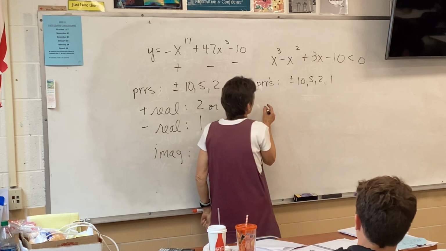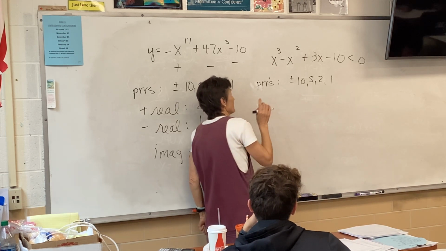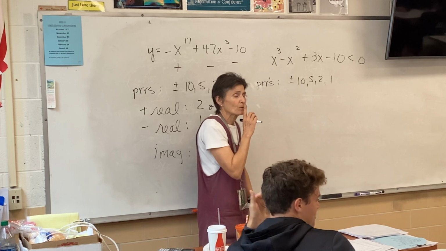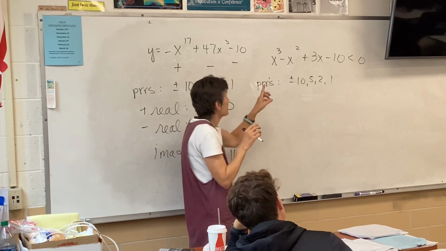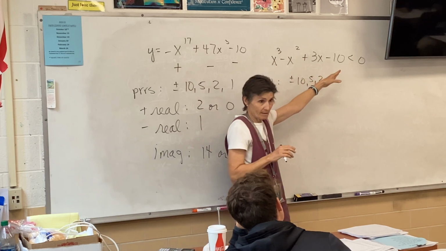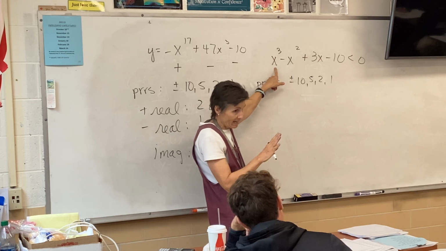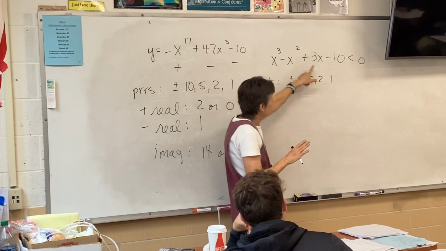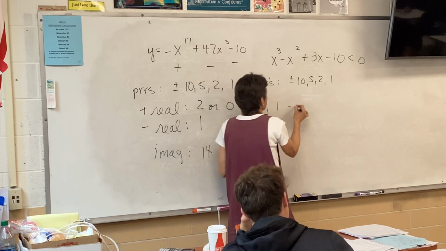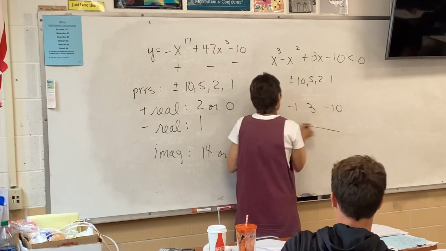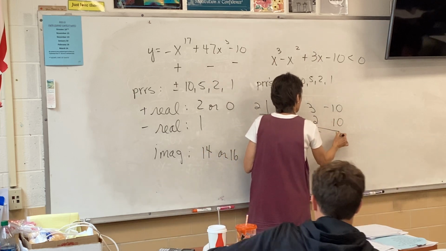Feel like 5 works? I don't think 5 works. Here's why I don't think 5 works. Because if I plug 5 in, I need to get 0, right? And that's going to give me a 125. And I don't think these guys are going to cancel out a 125. So I like 2, let's try 2. I don't know if it works or not. We're going to find out. It surely does.